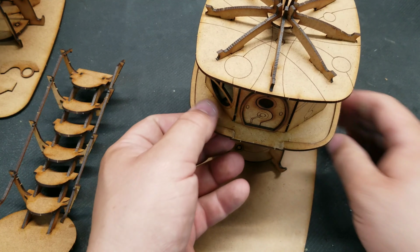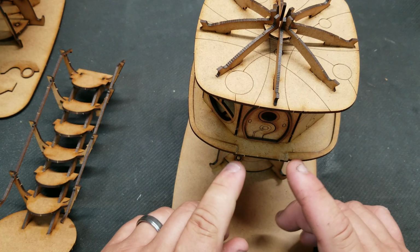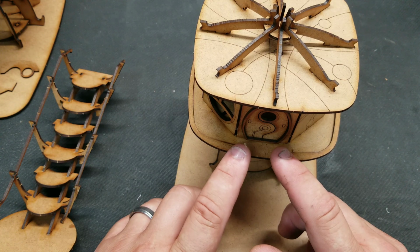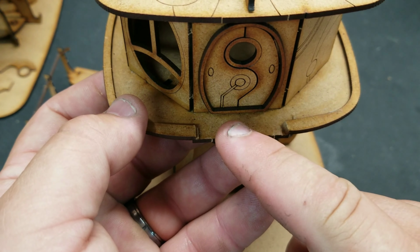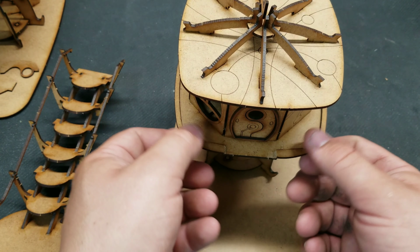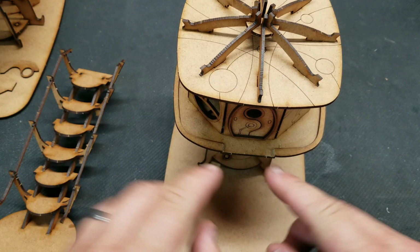I know another thing, this ring right here. When you put this ring on, you want to make sure, and it says in the instructions, I believe it's 36 millimeter. I think it's 36 millimeter from here to here for the steps. So as you can see, I had to cut it out because I thought I measured it right, but when I finally put it on there, I squeezed it a little bit and it actually came up short.